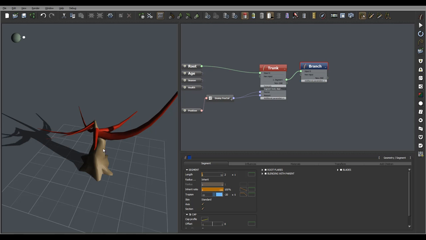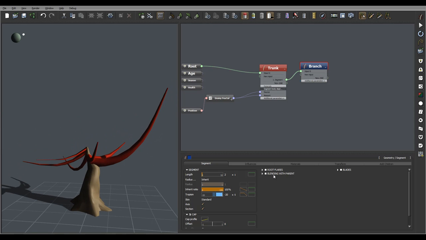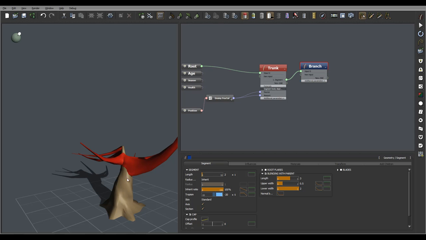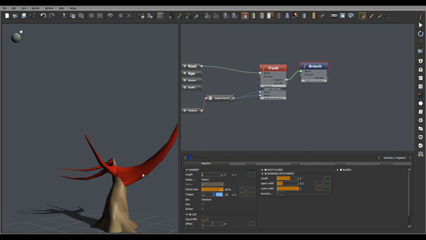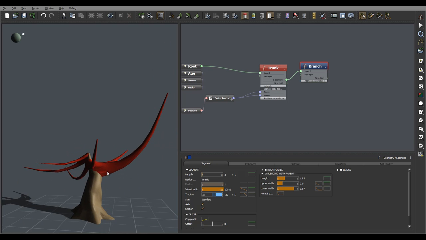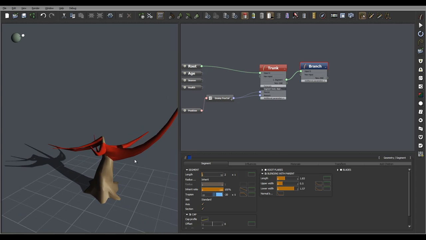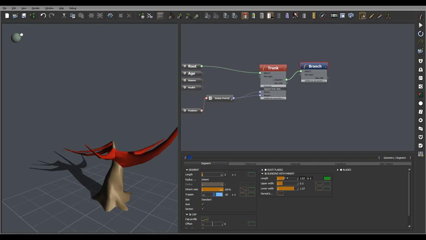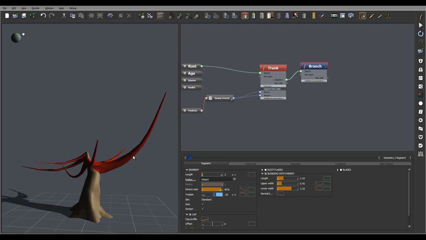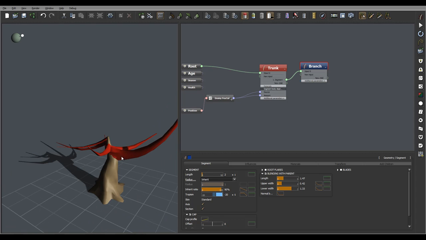Okay, next, what I want right here, see how the connection doesn't look very good. For this one, we need to actually enable blending with the parent. And right now you can see how this jumps, very interesting, going inside. 3, probably it's about right. We can reduce a little bit of the length. Overall, it has a very nice effect right here, how they're blending together. Give it a little bit of thickness. Let me just slightly reduce, and then maybe get it to 90. Let's reduce, see. Yeah, this looks like a nice connection.